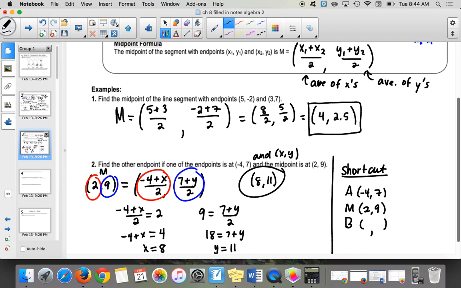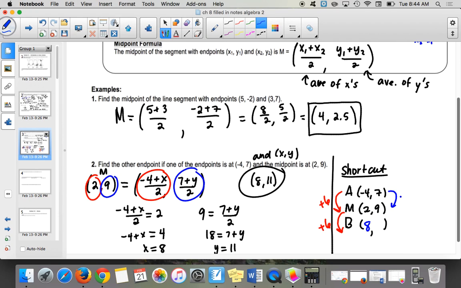So if the midpoint is directly in between the 2 x values, that means however much you move from A to get to the midpoint for our x values, we're going to move just that same amount to get to the other one. Okay, so if I'm going from a value of -4 for x to a value of 2, how much did I add to -4? Yeah, I added 6. Do you guys see that? So to go from -4 up to 2, I add 6. So then I just do it again. So what number should our x value be? 8, exactly.